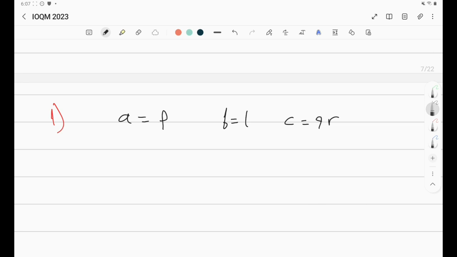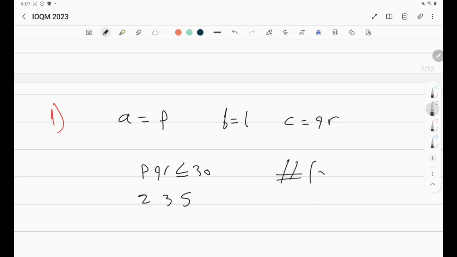And now they told us ABC is less than 30, so PQR is less than 30. Can you get 3 distinct primes whose product is less than 30? You can try the minimal 2, 3, 5, and you're going to see that in fact they multiply to 30. So this is the only option. P can take any of these values, either 2 or 3 or 5. Then Q and R take the other values, but it doesn't matter because their product is C, and we just care about A, B, and C. So the answer here is just 3.